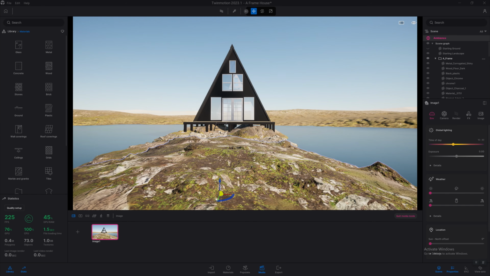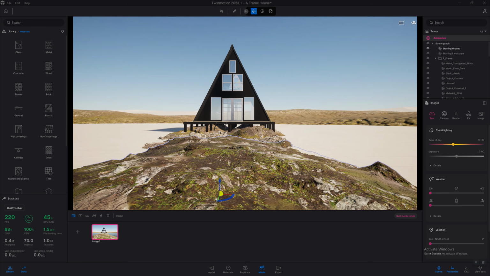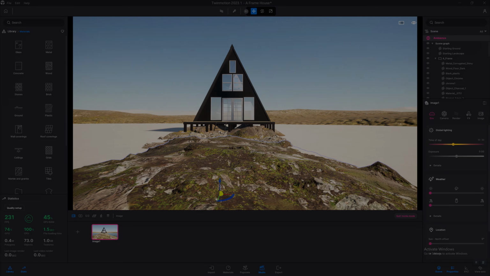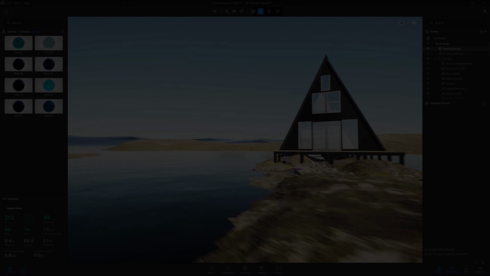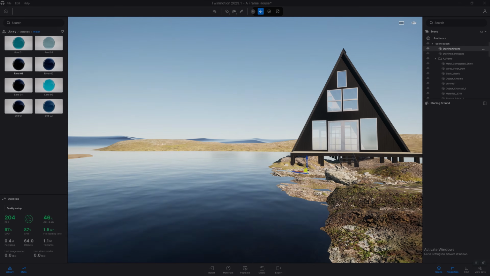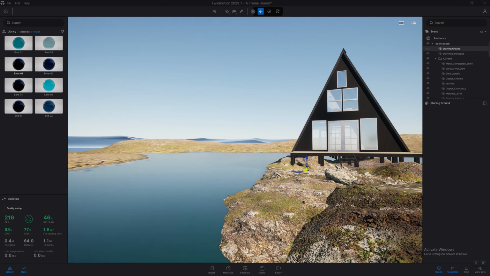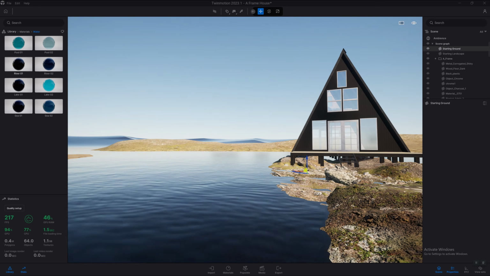If you remember, we moved the ground plane out of the way. So we're going to experiment a little bit to see what looks best when it comes to adding water to your scene, and we'll look at the path tracer settings as well. Here is our ground plane, the starting ground. I can toggle it on and off over on the scene tab on the right.